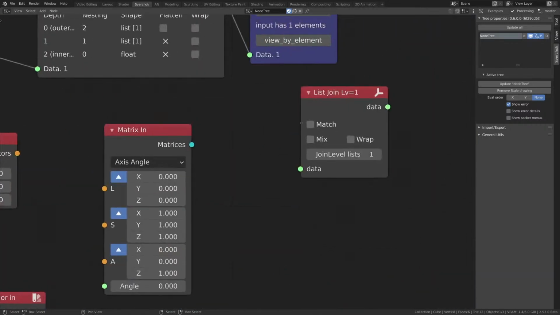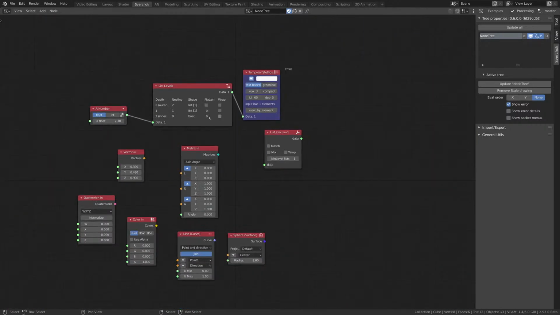Let me go look at, let's move this stethoscope over to the vectors.